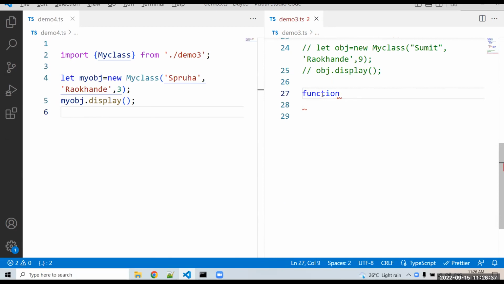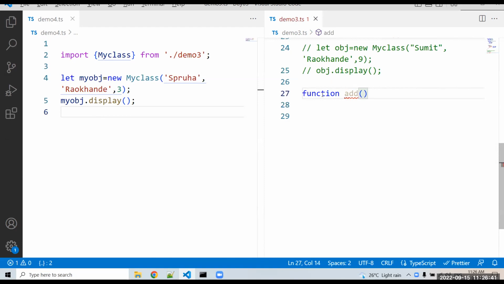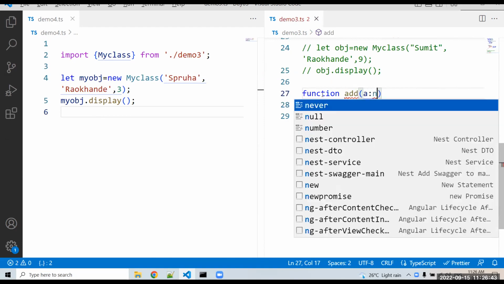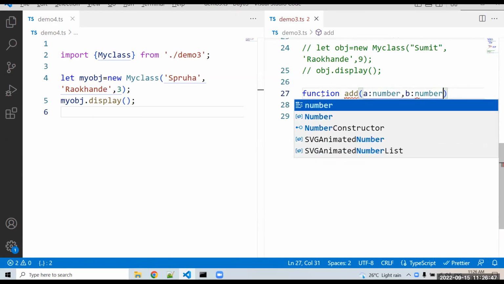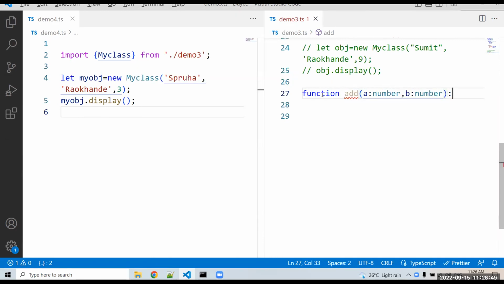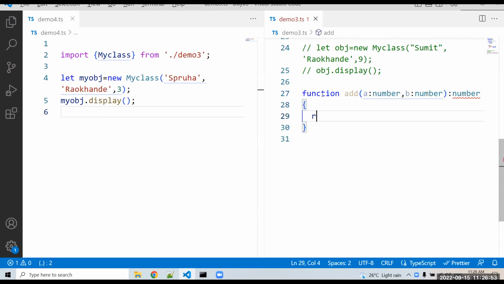Then mention the function name, for example add. Pass the parameters a: number, b: number, and we can return a number value. So return a plus b.